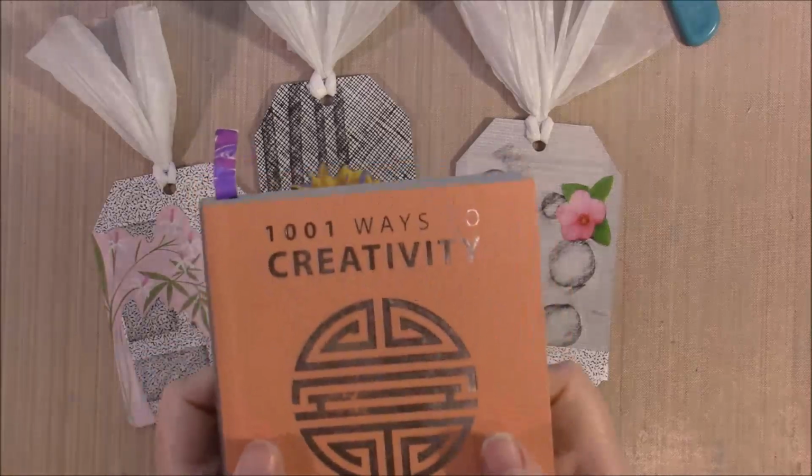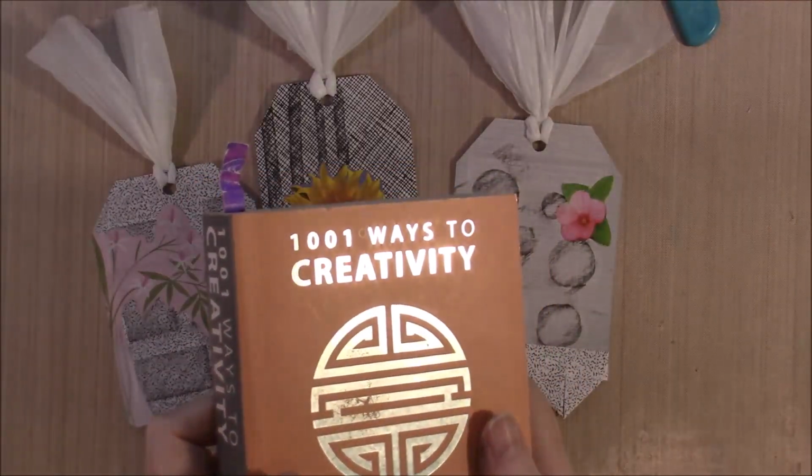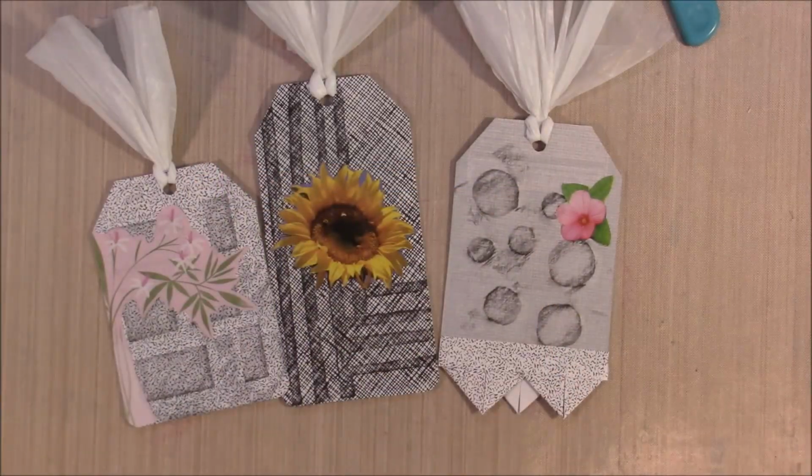So today we're going to read a quote from our 1001 Ways to Creativity, and I am going to go do some chores. Think of how much the world has changed since you were a child. Who would have believed that so much change was possible? Who can predict what changes the future will bring? One thing we do know, the creative people will be the ones who make and shape the changes that affect us all. Oh, I hope so.